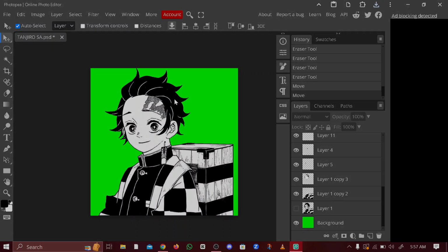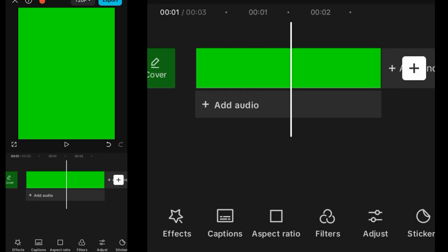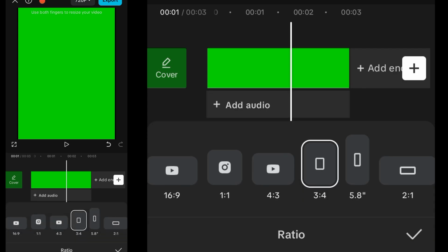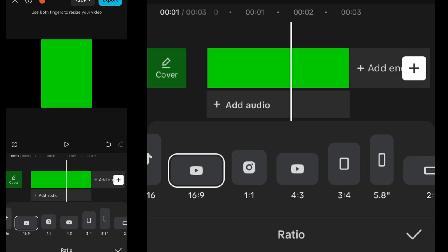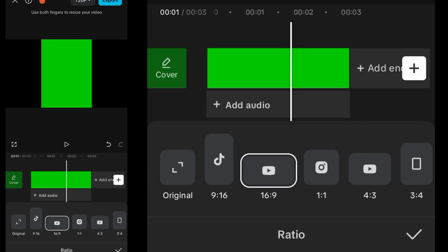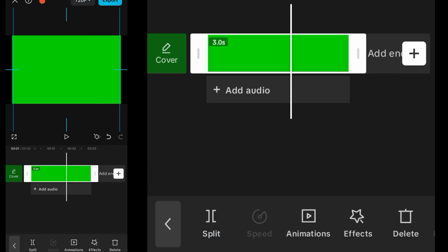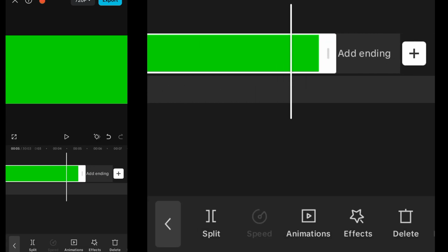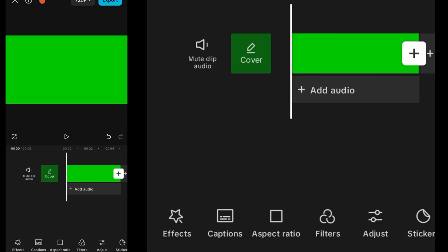Then you will go to CapCut. As you can see, first you have to add this green screen. You can use any format, but for this I will use the YouTube format, 16 by 9, and then adjust your green screen. After adjusting, increase the duration.